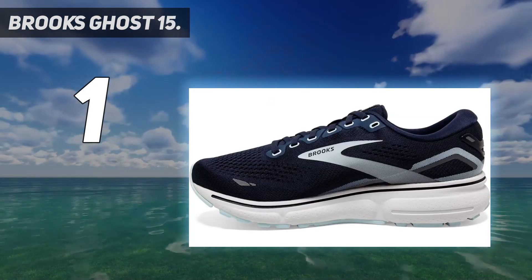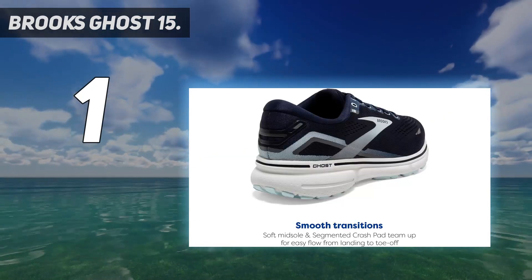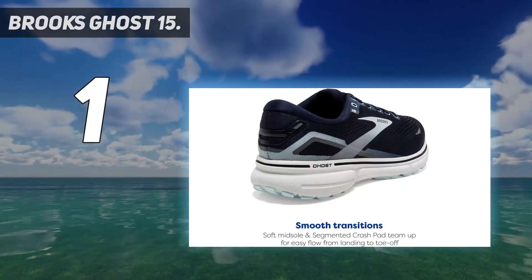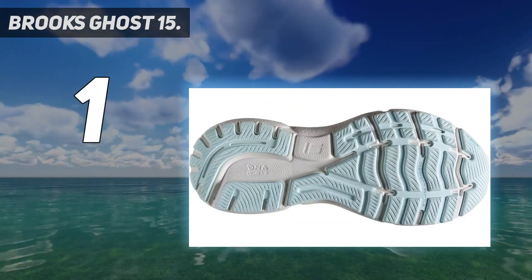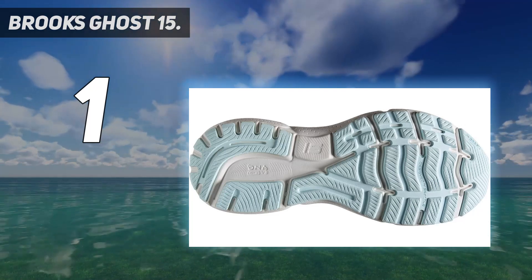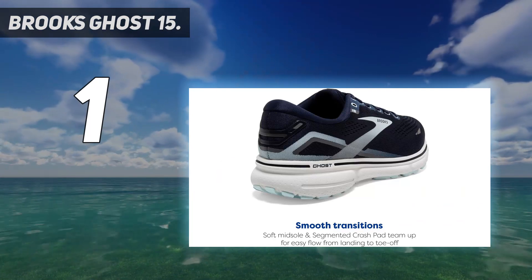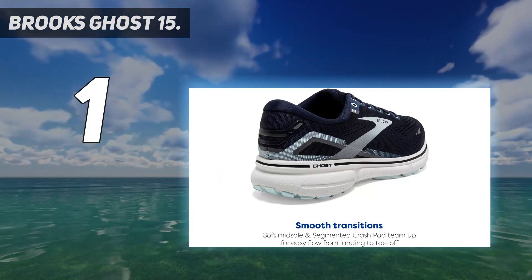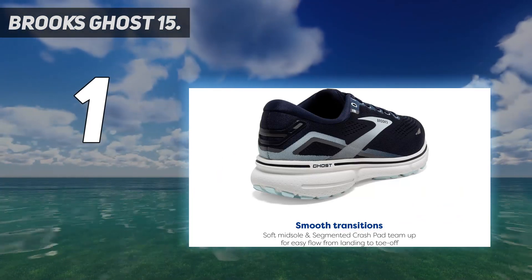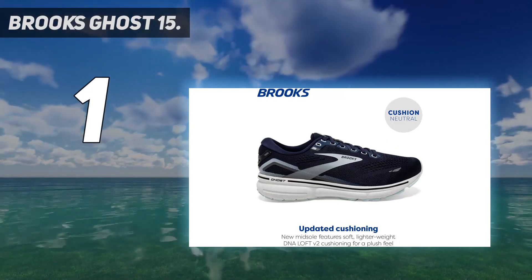Overall, there's little activity you can't do comfortably in the Brooks Ghost, and it's the shoe I now wear most consistently among all the ones tested. The Ghost is equipped with a curved insole to reduce arch stress, which is great if you suffer from sore tendons, are flat-footed, or stand for long periods of time. The Ghost also has a firm heel counter — the part of the shoe that wraps around the back of your ankle — to hold the foot in place and prevent overpronation or rolling your ankles.